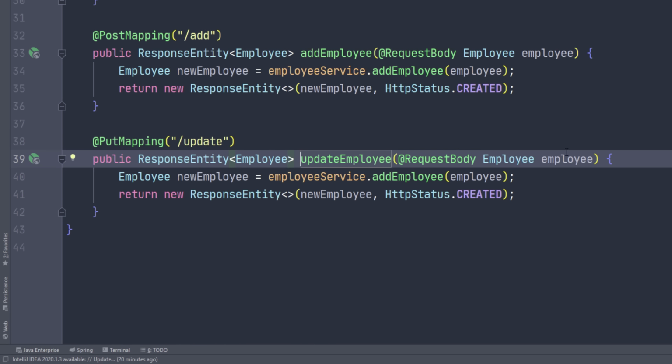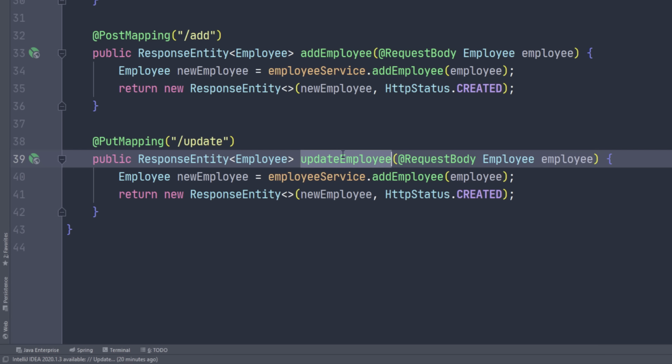And again, we're expecting the employee to come in, and the only difference is going to be that this employee that they're trying to update has an ID already in the database. So that way the database will be like, oh, this is an existing employee. Let me just update instead of doing a post or adding this new employee in our database.